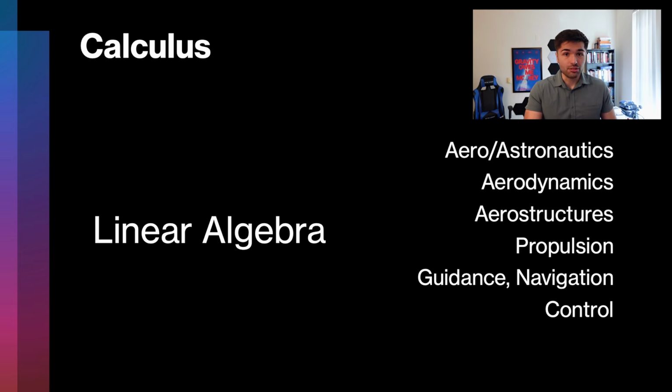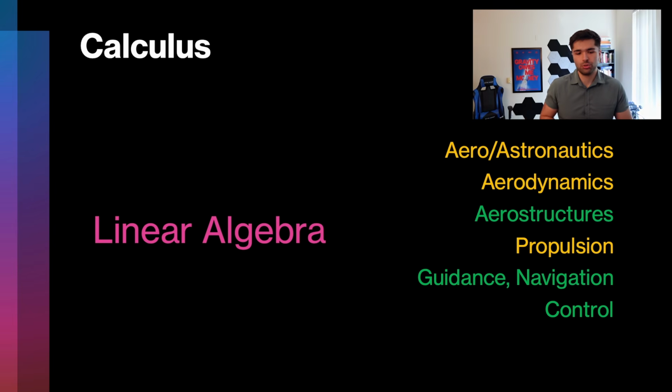Okay, where is it used the most? Well, aerodynamics and propulsion, I have listed as not using linear algebra for the reasons I talked about earlier. Usually we're taking some kind of cross section, and even if we're doing something like a partial differential equation, we're measuring it in one dimension, whether it's the outlet of a rocket exhaust or along some airfoil or something like that. Usually we're representing things with respect to one surface, curvilinear or not. Other fields though, aerostructures, GNC, they use linear algebra incredibly extensively. So aerostructures is the one I'm less familiar with.